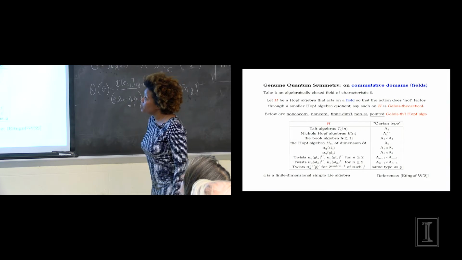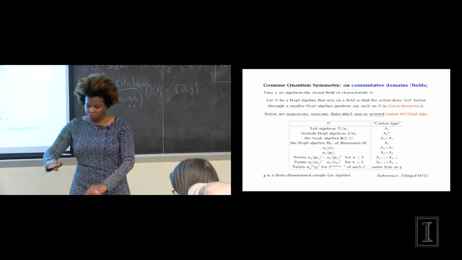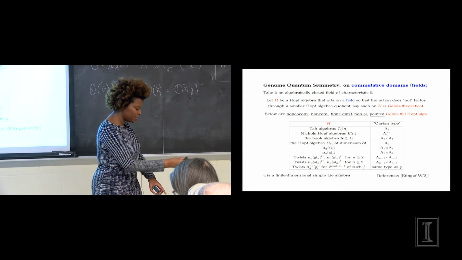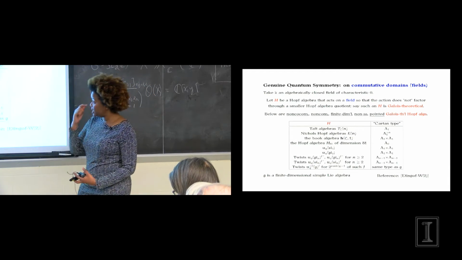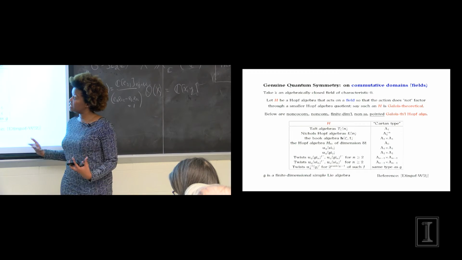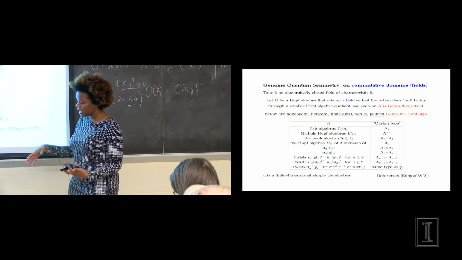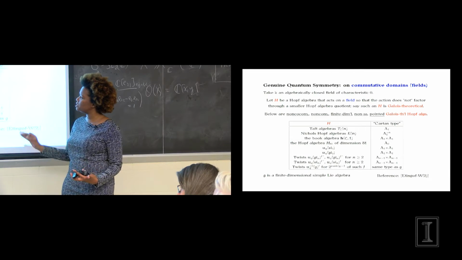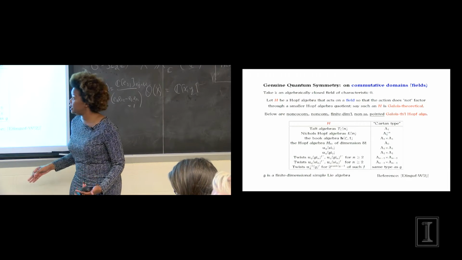Okay, commutative domains. I told you if you went down the semisimple path, no quantum symmetry. What if you went down the pointed path? Do you get quantum symmetry? And the answer is yes. I mentioned before that these pointed Hopf algebras depend on Cartan-type data. And here are some examples of these pointed Hopf algebras. Again, these are the ones where any semisimple subcoalgebra is one-dimensional. That's the meaning of pointed. Or that the dual is basic, if you like.